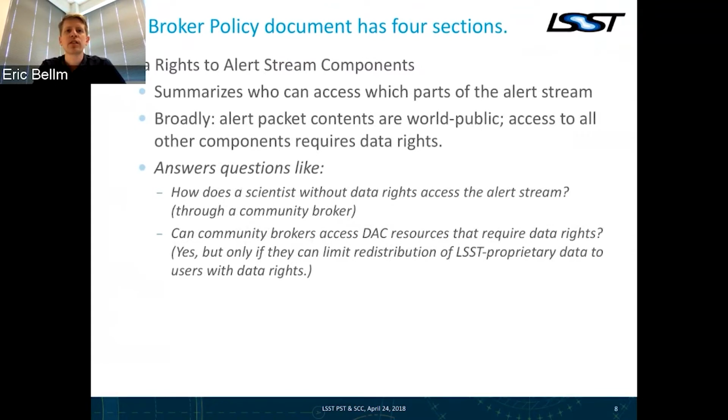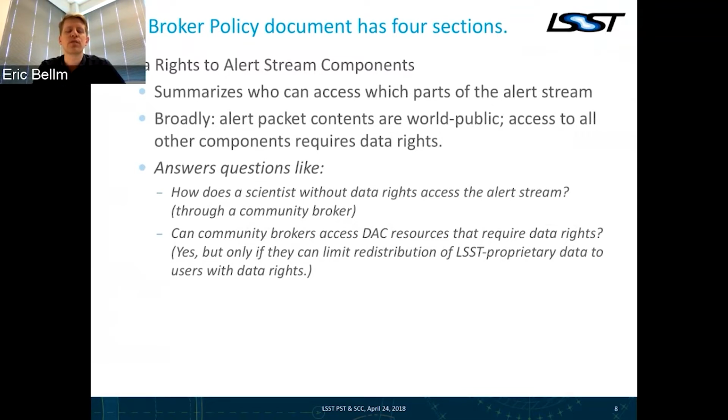The data rights section, again, is summarizing what exactly a user can expect, whether they're a member of the US or Chilean communities, an international contributor, or part of the scientific community in the broader world. In general, I think the short summary is that the contents of the alert packets themselves are world public and hence can be freely redistributed. But basically all the other components are going to go through the LSST Data Access Center and hence will require data rights. And in particular, that includes the MiniBroker, for instance.